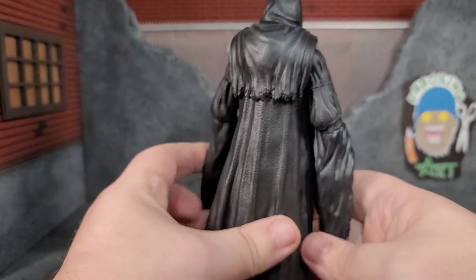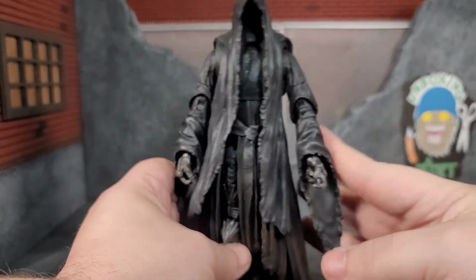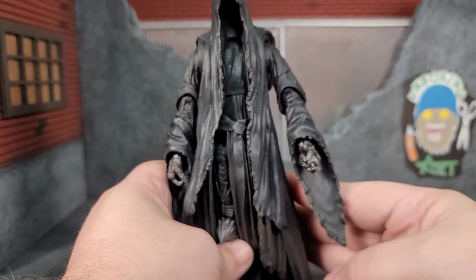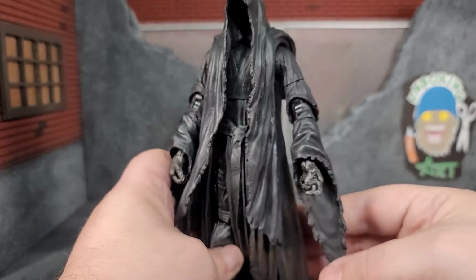But it's a pretty solid Ringwraith. You definitely would want to buy a couple of these. Hopefully we'll maybe get some different variations of them. If not, get a couple so you have your full set of Ringwraiths. This thing looks freaking evil as hell.